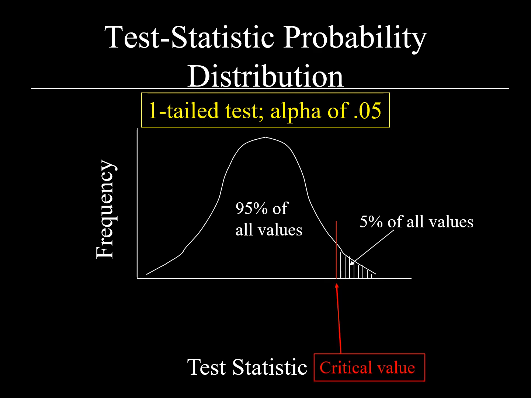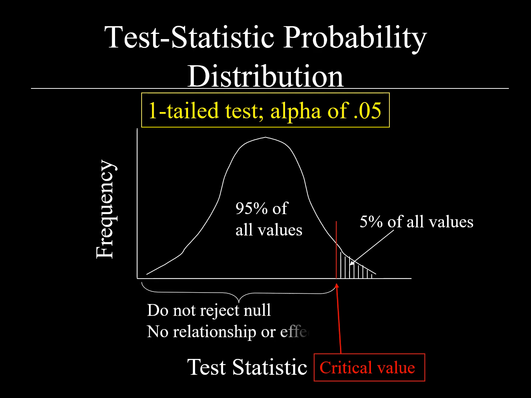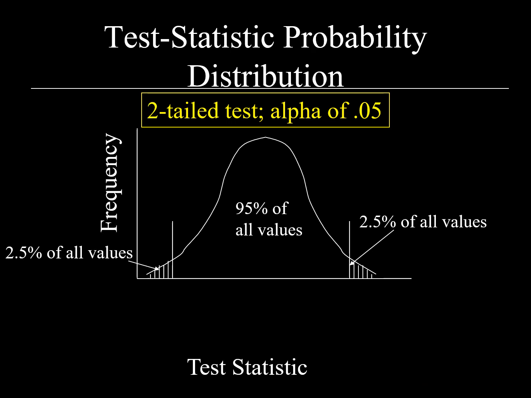So our critical value is going to be based on comparing our obtained test statistic to this estimate of values based on the sample size. So if I have a score that's below that 5%, that critical value, I do not reject the null hypothesis. I basically say there was no relationship. The null hypothesis that there wasn't anything occurring was correct. However, if I'm above that critical value, I claim that I'm rejecting the null hypothesis. There is a statistically significant effect, which again just means the probability is very high that I'm correct when I say that I found this pattern.